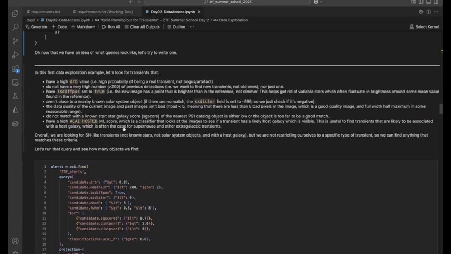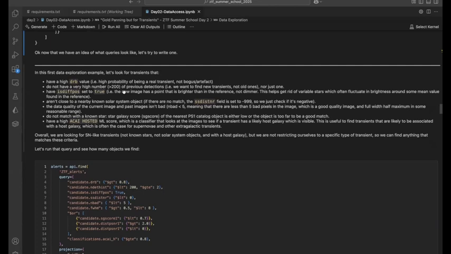And we're looking at whether this isDiff field is set to true. This field is simply a Boolean that checks if, in your new image, the thing that's fluctuating in brightness is brighter or dimmer than in the reference. So for a genuine transient, like a supernova, this should always be true, as in you have nothing in that position and it goes boom, and now you can see it and it's bright.